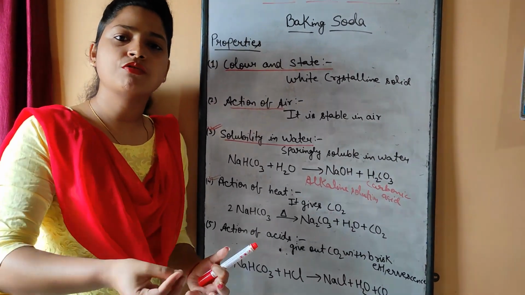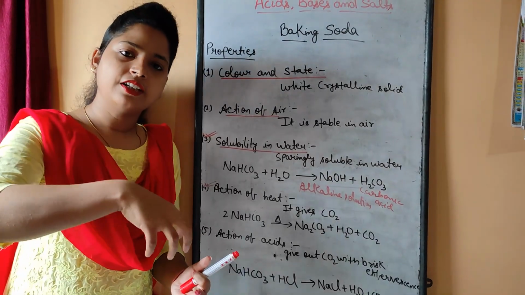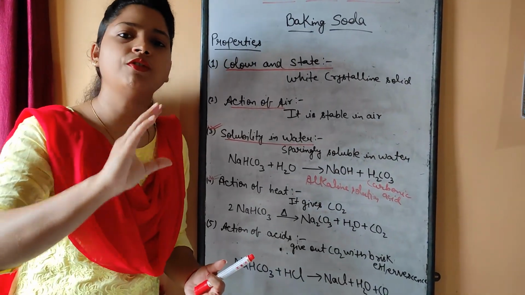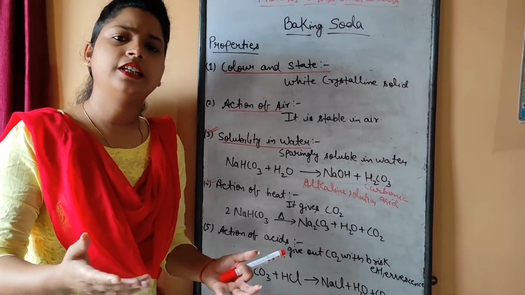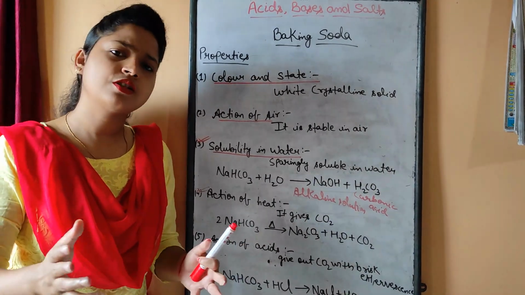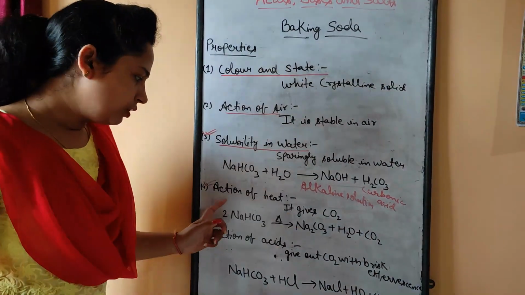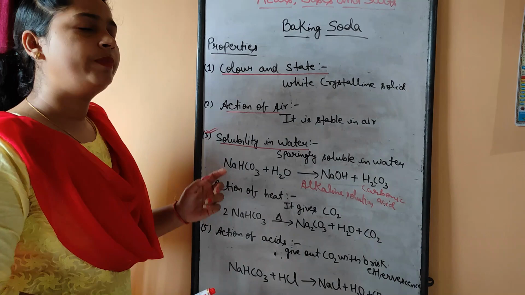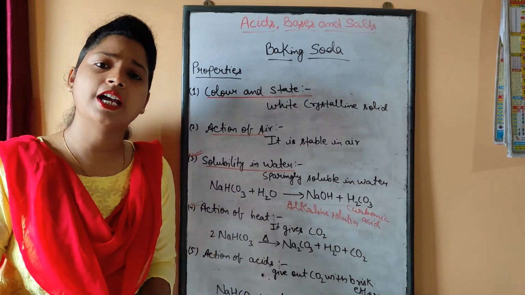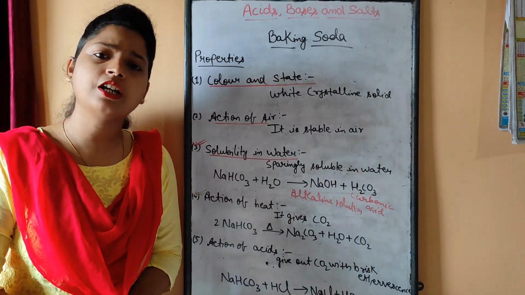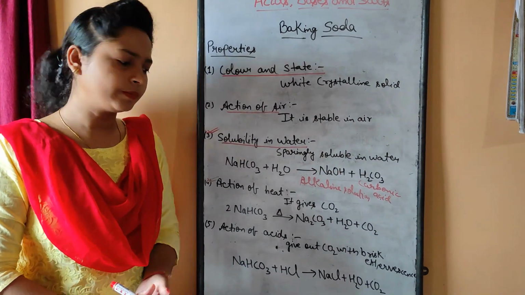जब heat करेंगे उसको, उसमें से CO2 release होगा and that creates a hole, और उस hole के चलते वो fluffy लगता है. Just like idli or some bakery products, so many are there. So due to this property of baking soda, it is used as one of the major constituents of baking powder.